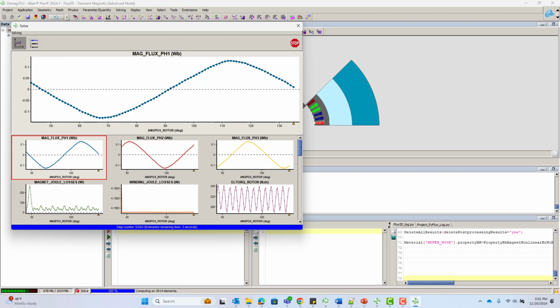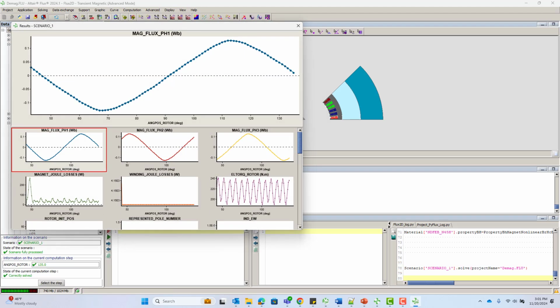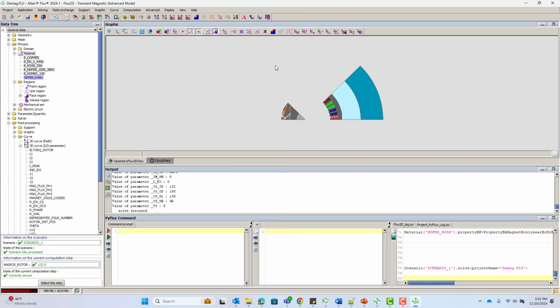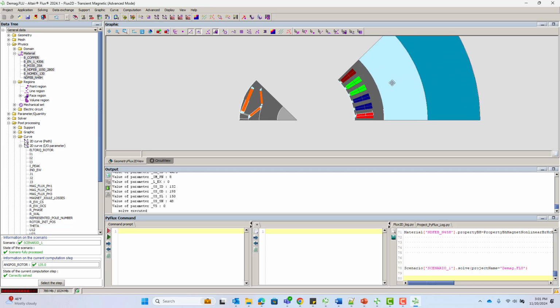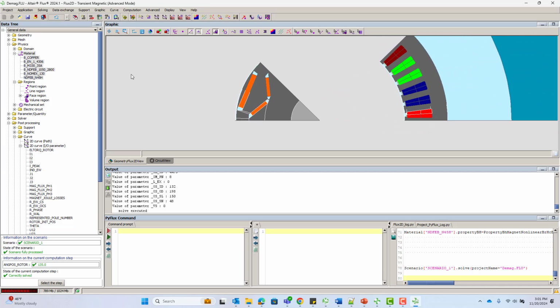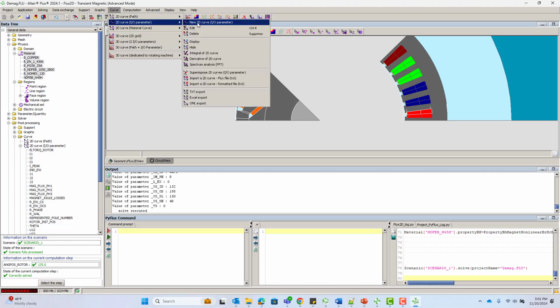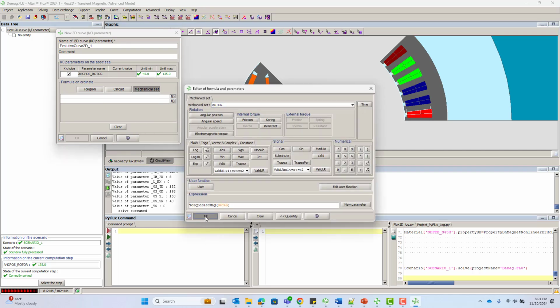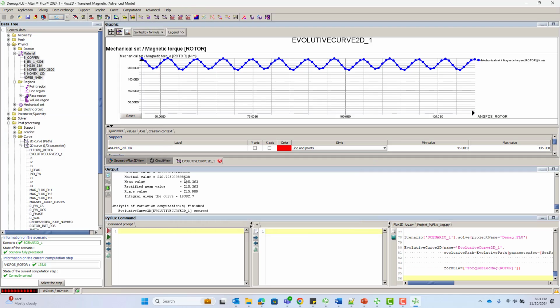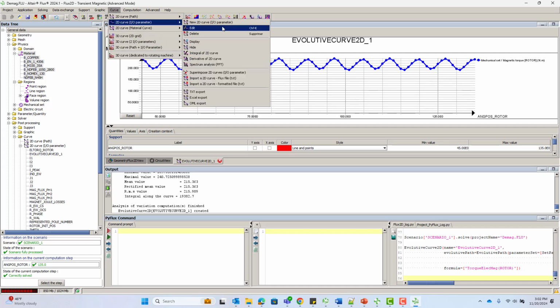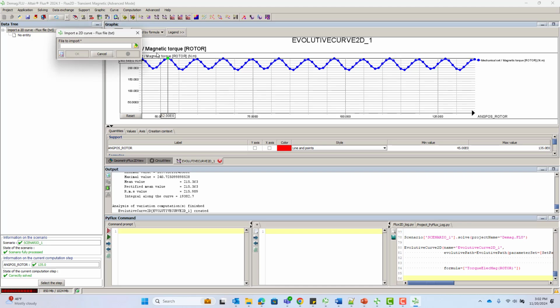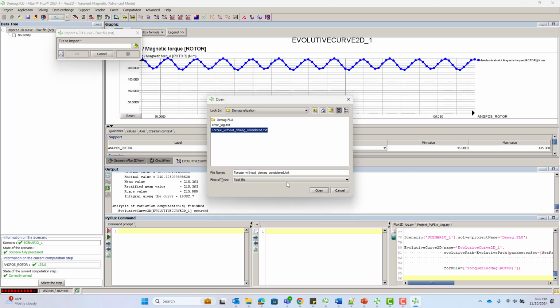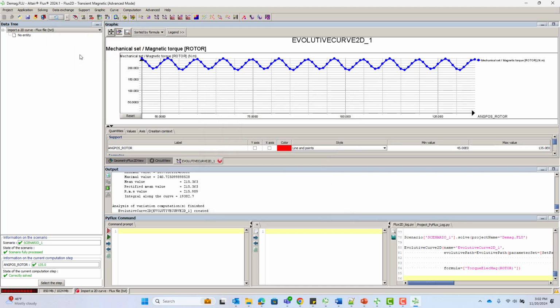Now, after completion of solving the project, we can plot torque again. Now you should see a lower torque because now we are considering demagnetization. So you can see the average value is 214, whereas initial one was 220. So I'm importing the initial one so that we can superimpose and check.